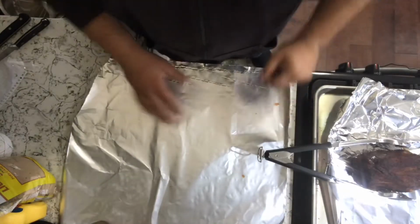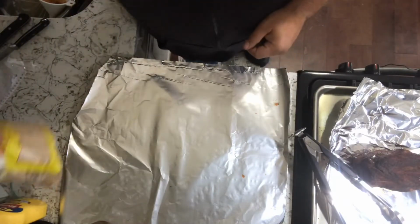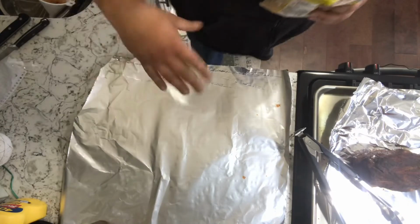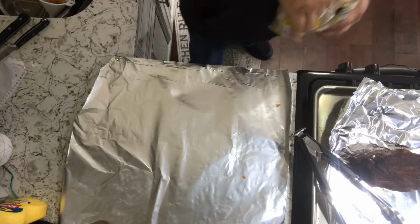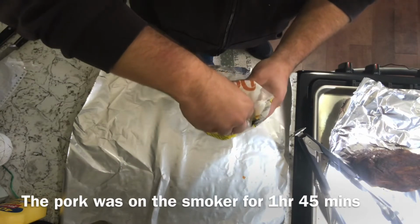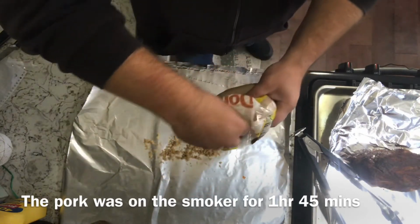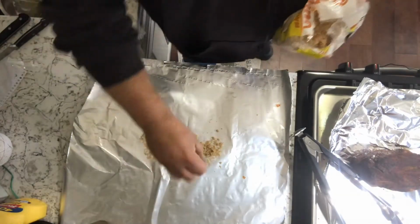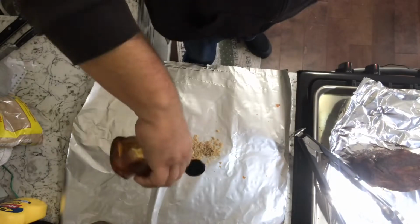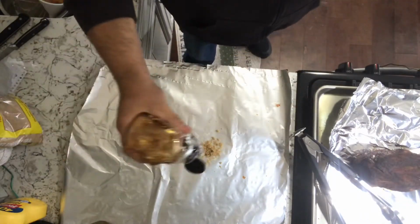All right, so we're getting ready to wrap this pork up here. So what I like to do is I like to wrap it with sugar, honey, a little bit of butter, just to give it a little more sweetness while it's doing it. I'll also put a little bit more rub on it. So I'm just going to put some brown sugar on the bottom here. Got our honey that we'll throw on. Almost time for another bottle of honey.